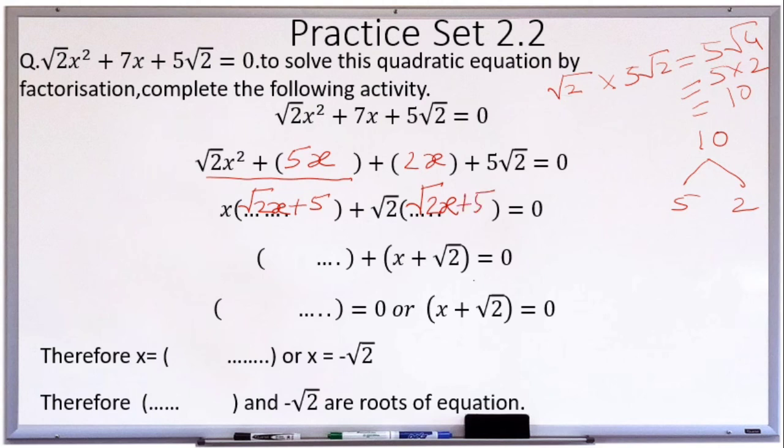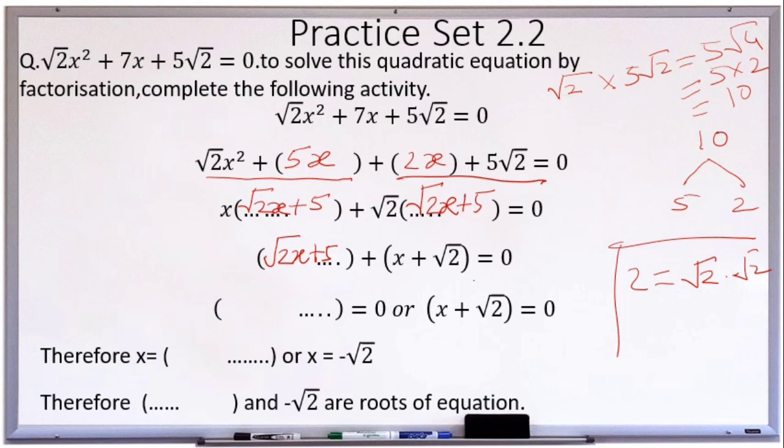Is equal to 0. What we have done? We have taken root 2 from this term here and written root 2 x plus 5. I am again telling you that we can write 2 as root 2 into root 2. So when I am taking root 2 outside, here still one root 2 remains there. Then next is root 2 x plus 5. In the next bracket it is already given x plus root 2 equal to 0.